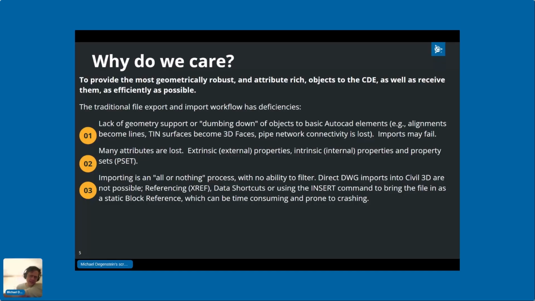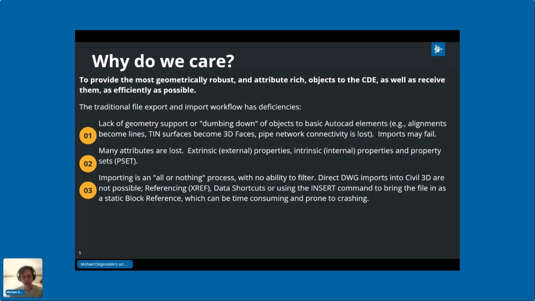One problem, though, is that importing is traditionally kind of an all or nothing process. We really don't have the ability to filter or select data or information or objects. And actually directly importing a DWG into Civil 3D is not possible.